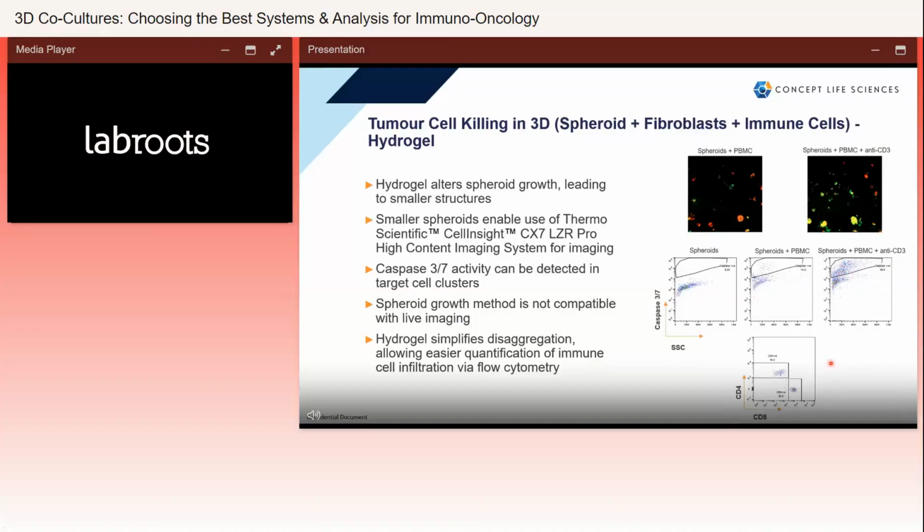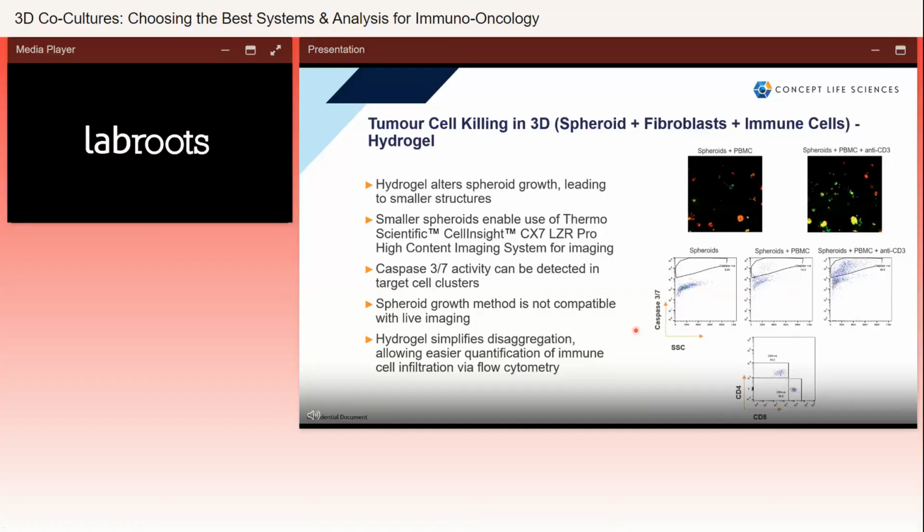And when we look at the immune cell component, it's a lot easier to get the populations and isolate them and get meaningful numbers of them. So here's just CD4, CD8, and this just came from a single well. Whereas previously it was taking 6 wells with single spheroids to get decent numbers of cells to actually analyze, in these hydrogel systems, it's a lot easier to get to high numbers.